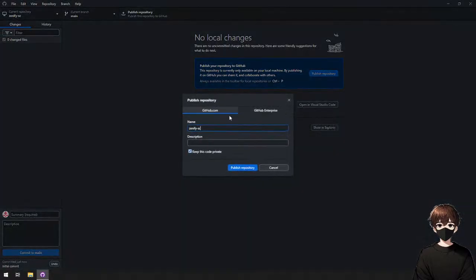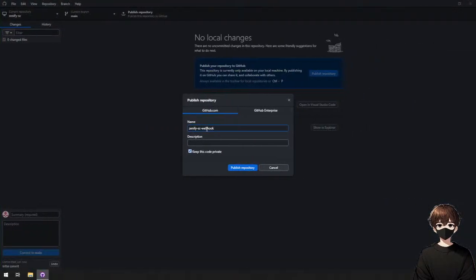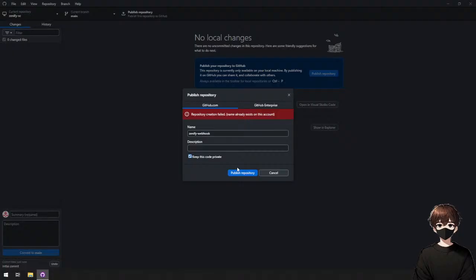Publish repository to GitHub. Name it webhook. Let me see if it's correct. Signify webhook. Okay. Uh, name already exists.